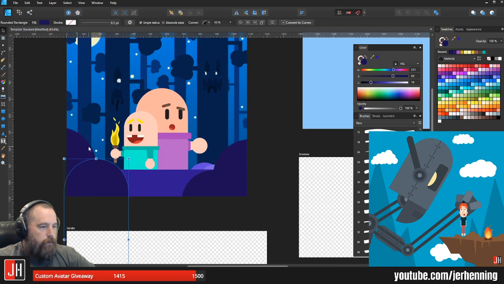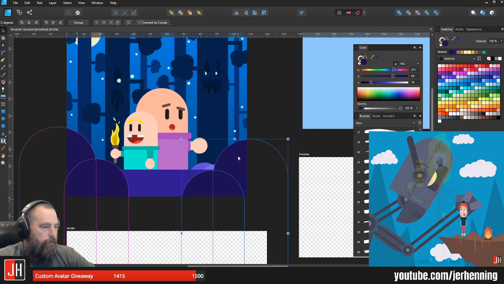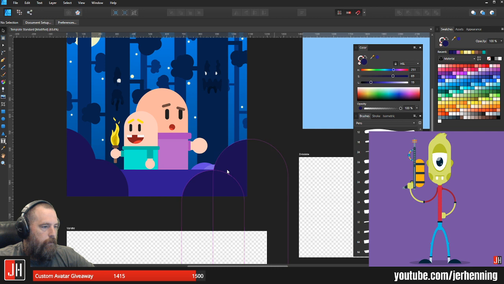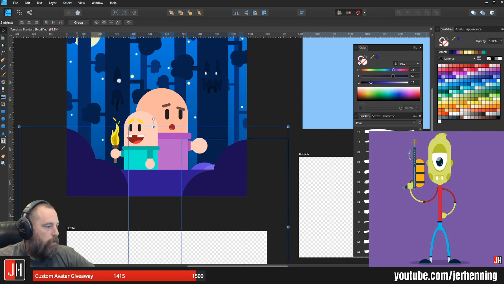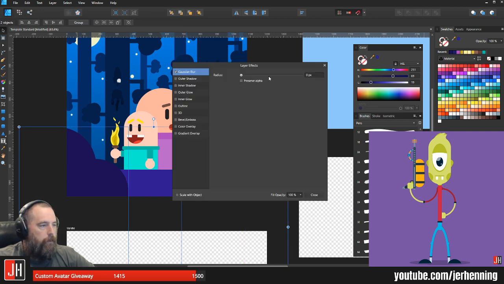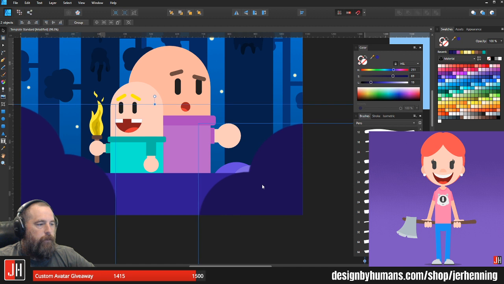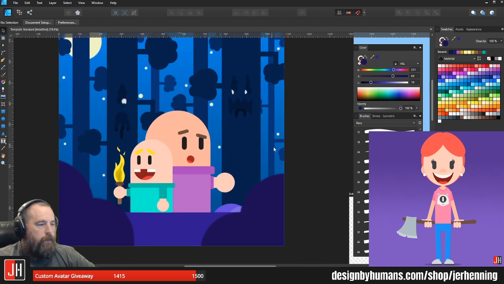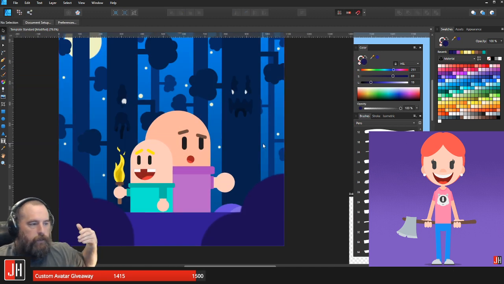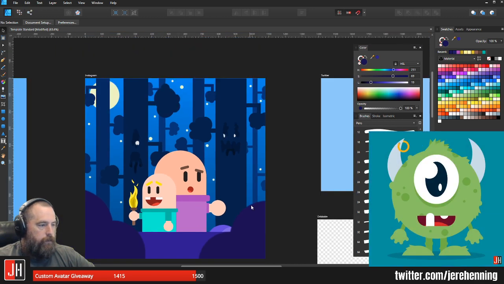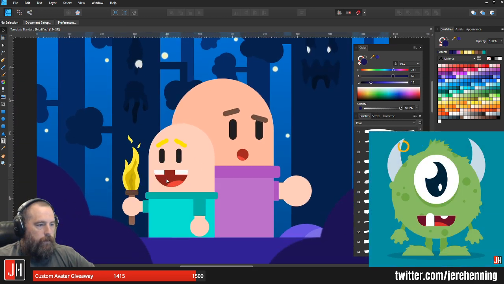Okay, so for this and this, we're going to group it. This and this, we're going to group it. Let's give them a Gaussian blur to help bring them into the foreground. Let's go with 1. Yeah, nice. You see how that instantly sort of brought them into the front, putting that Gaussian blur on there? But now we almost have this little bit of a three-dimensional depth going through the picture, right? Which is cool. So now let's work on the glare for the torch.